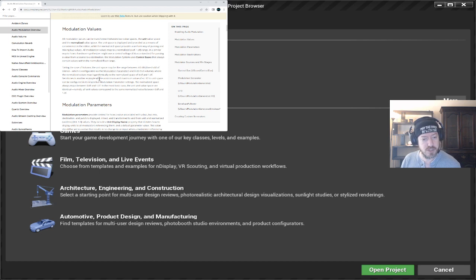Semitones is another example, where a minimum and maximum value of plus or minus 12 in unit space can be configured in its respective modulation parameter settings. The normalized space always maps between 0 and 1.0. In the most basic case, the unit and normalized value spaces are identical, namely all unit values correspond to the same normalized value between 0 and 1.